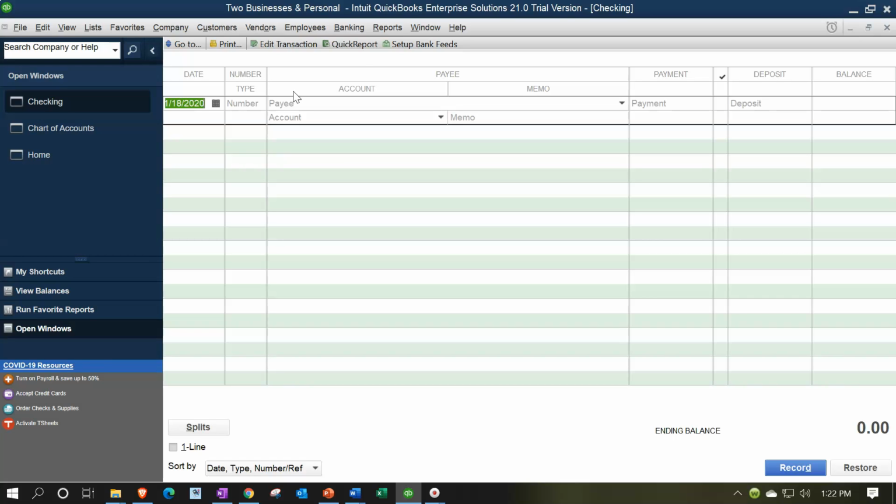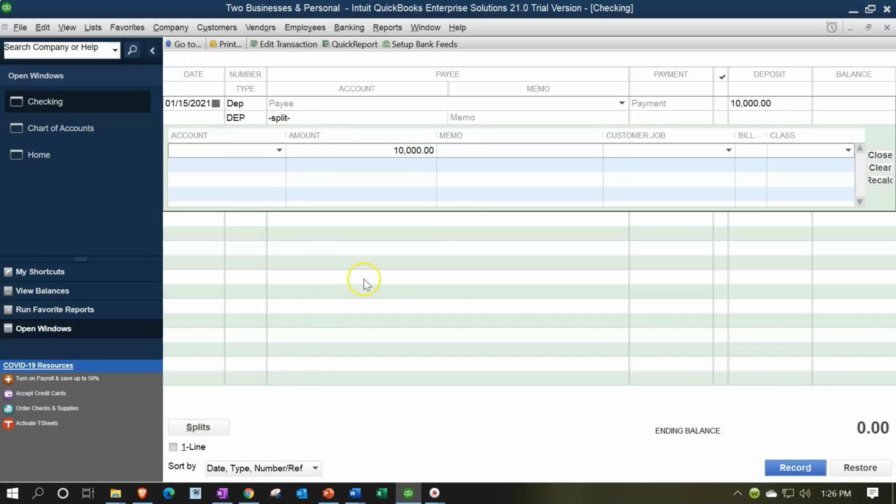So I'm going to say, all right, let's say this happened 01/15/21. We're going to be working in 2021. So January 2021, I would mark the deposits with a DEP instead of some kind of check number. And let's say we had a deposit for 10,000. Now we'll assign the deposit to an account. To make the automatic allocation work, you have to hit the splits button down here so you can see this drop down and you can see the class field, so it'll fill out automatically.